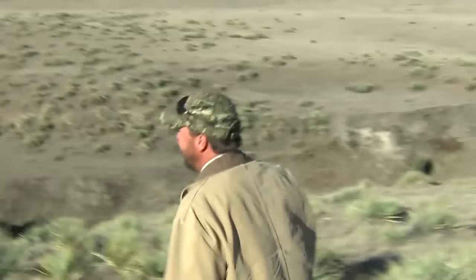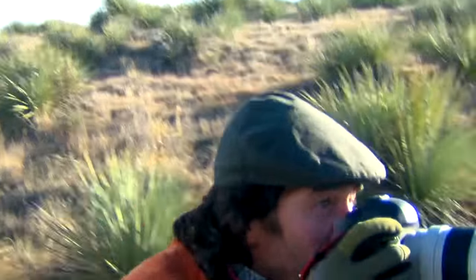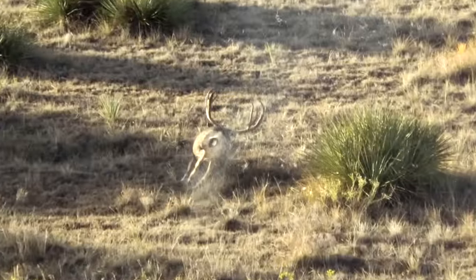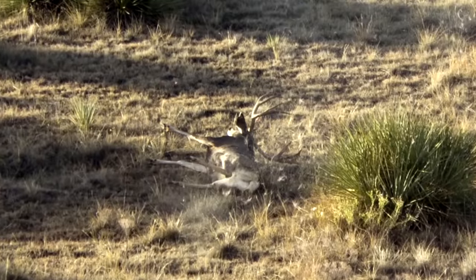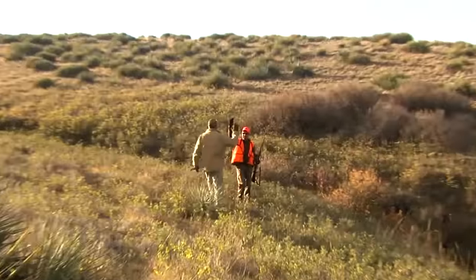Nice! Look at that buck — boom, just smacked him. He was maybe 60 yards away, drops to the shot. Just a spectacular encounter. The still photographer was right over and I could hear the shutter going as he was shooting the entire sequence. He got him. Good job, Chris. Three days of anticipation and excitement and enjoyment all came together at once.